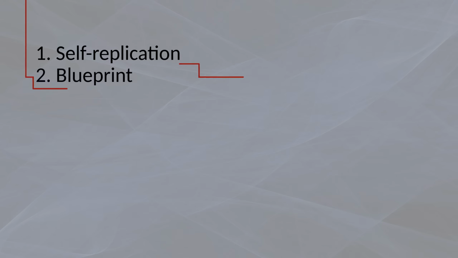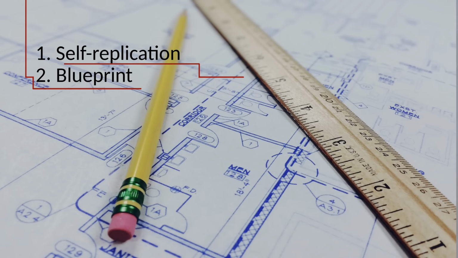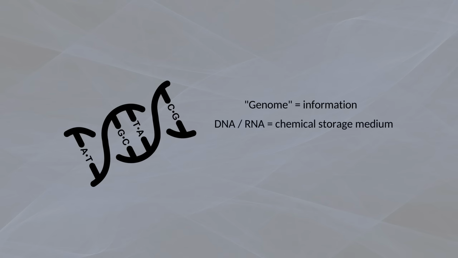The second condition necessary for evolution to occur is that every creature that is born has to be constructed according to some sort of a blueprint. In nature, that's what a genome is all about, stored as DNA or RNA. Genome is a good word to use when you're referring just to the information in that genetic information that gets passed on from generation to generation. And DNA and RNA, those are specific chemical storage formats for storing that information.